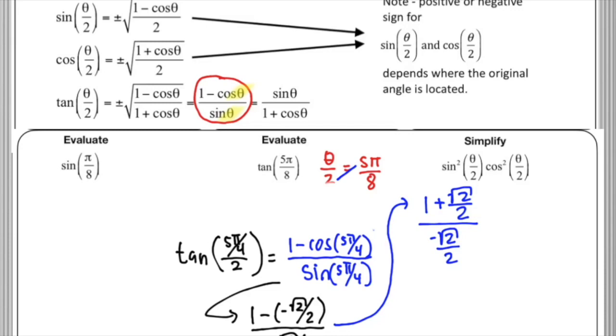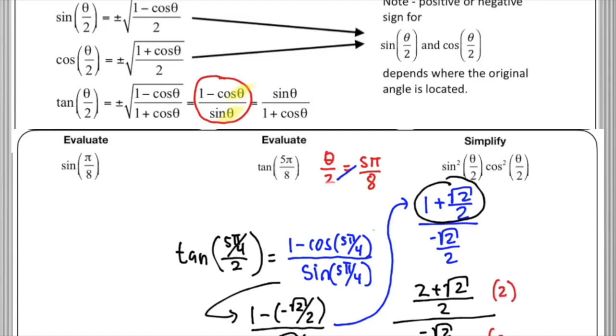So I want to combine these up the same way that we did in the last example, and that is going to give us up top 2 plus root 2 over 2 divided by the square root of 2, negative square root of 2 divided by 2. Okay? So now let's go ahead and get rid of these fractions here. There's a bunch of different ways that you could do this, but I'm going to multiply the top and the bottom by a 2 here. And so those will cancel out with that and that, okay?